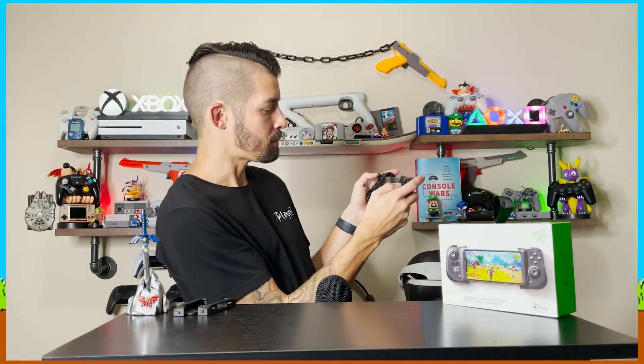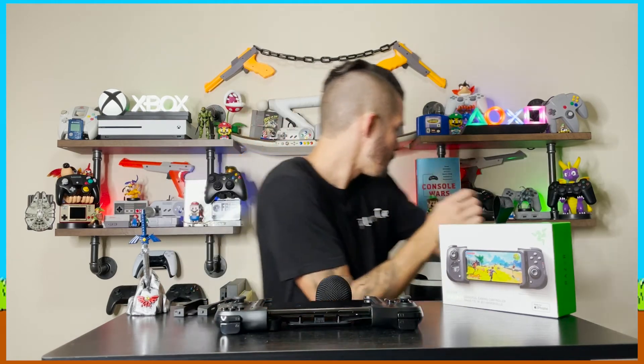I wanted something that's going to be good to go with the Max — especially with that huge screen, it's going to be amazing to play games. First impressions: buttons feel good and clicky, analog sticks feel really solid. It feels secure, not loose. I think with the Max it's going to feel even better because it's bigger. I'll be testing this out and giving a full review on whether it's something you guys should purchase. I'm so excited because I've been playing a lot of Xbox streaming in bed before I go to sleep.